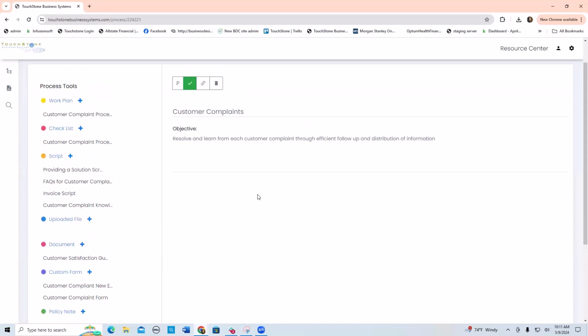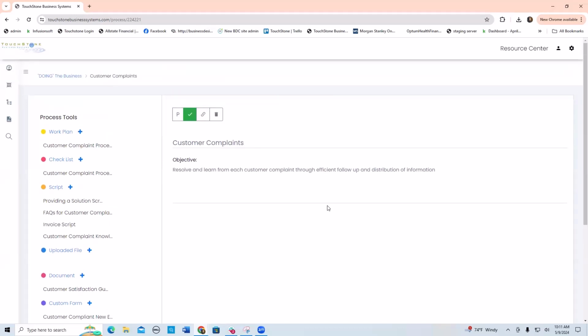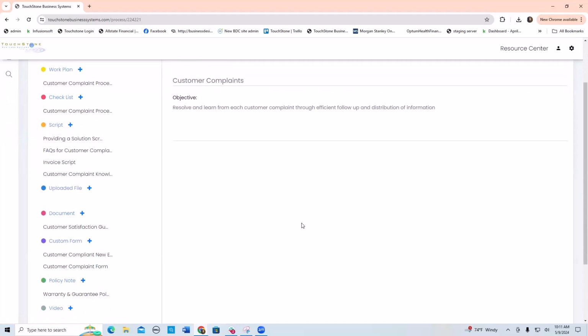I've had people do this before, and then they call support and say, my tool disappeared, like the script vanished. It didn't vanish because nothing vanishes from TouchStone. Sometimes it feels that way when you perform a certain action and then you can't find what you were working on, but I guarantee you nothing vanishes from TouchStone. And if you find something that you think has vanished, then it's probably been moved somewhere else. So the best way to find it is to go here to the search and just search for even the partial title, and then you'll see where it is. And you could move it back.